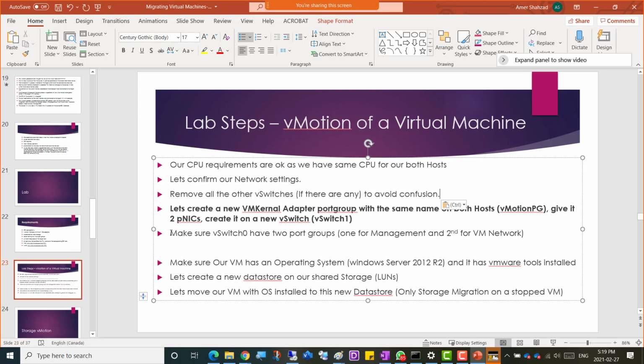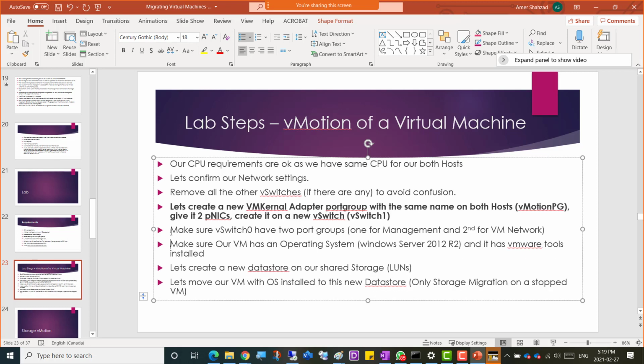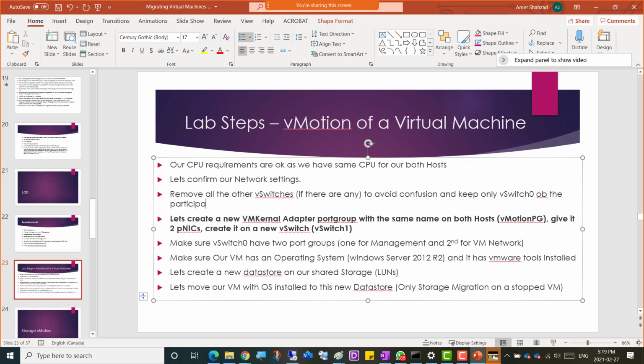So we created 2 extra virtual standard switches. We need to remove them and keep only vSwitch0 there. So remove all the other virtual switches to avoid confusion and keep only vSwitch0, on the participating ESXi hosts. Now we have just 2 hypervisors, but there could be any number of hypervisors.